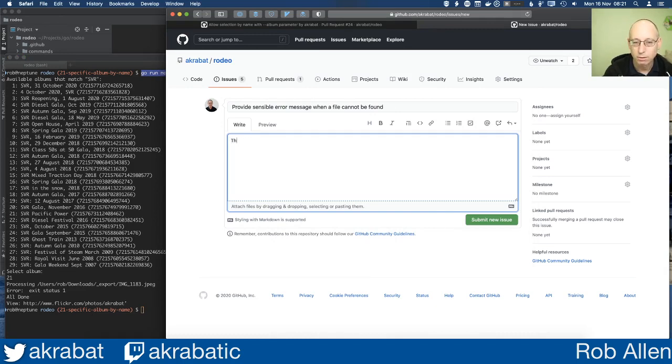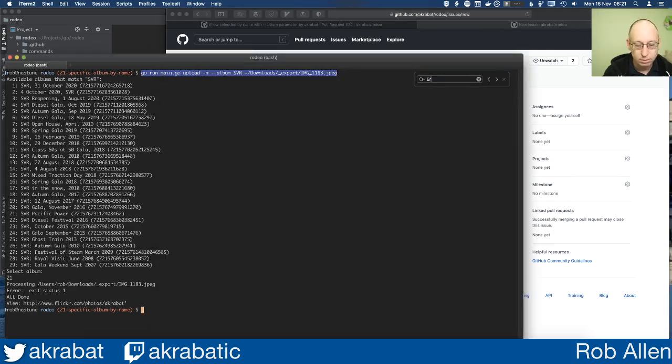When you give a file name that doesn't exist, the output is not good. E.g. Actually, we probably want that version, don't we? We'll provide an error of, and then we want that error there.